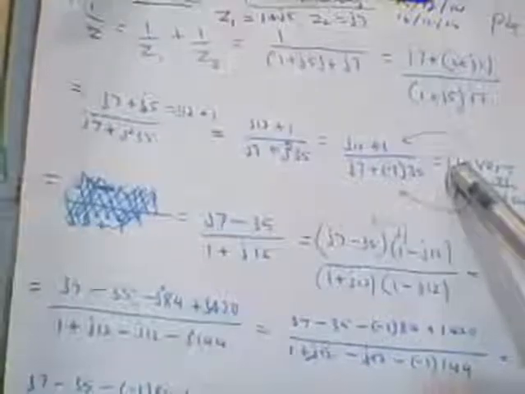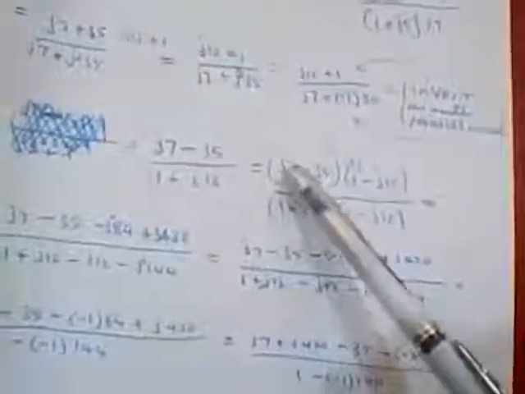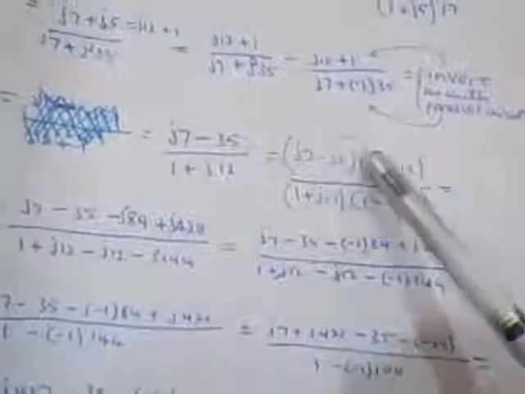We invert this because you have to treat it as resistors in parallel, and that's the application you would apply. So we invert this, and this then becomes this. Remember, because it's minus 1, it will be minus 1 times 35, which gives you j7 minus 35 over 1 plus j12. Now, all I've done here is show you the equations which I've multiplied first, and all of that is over that result.